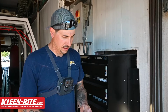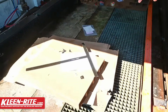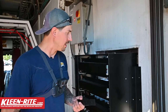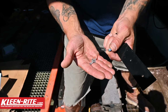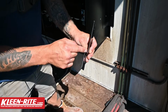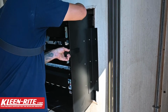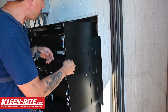So we have the locking tab bar itself and then the actual door T locking bar. First thing we're going to do is install this locking tabs. You're going to find your 2 pan head screws and your 2 nylock nuts, and we're going to go ahead and install that bar. Now you can see that this is bent to fit snug up against the side of the cabinet. So we're just going to slide that through.